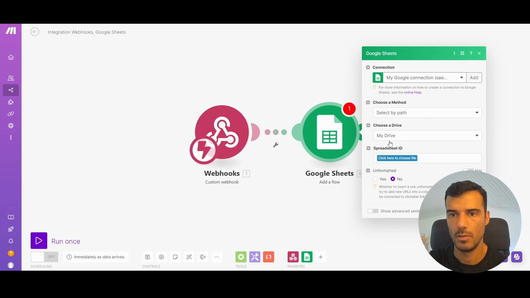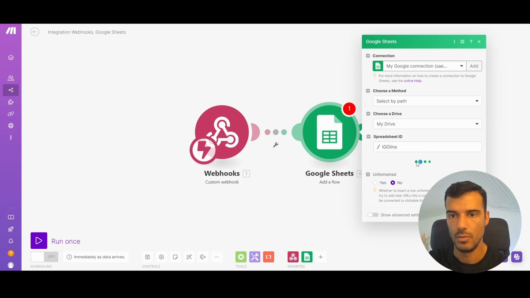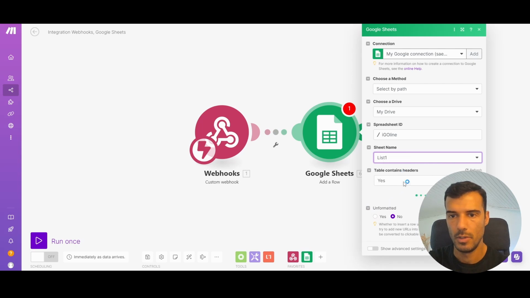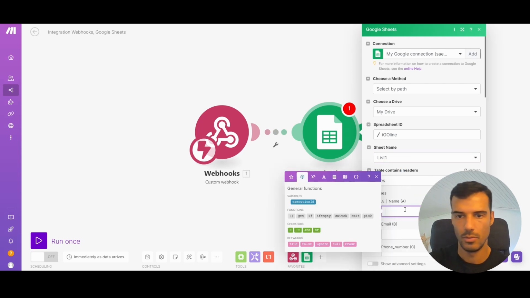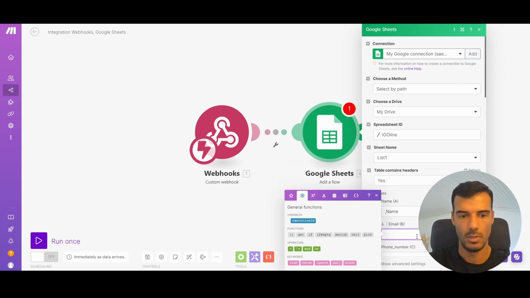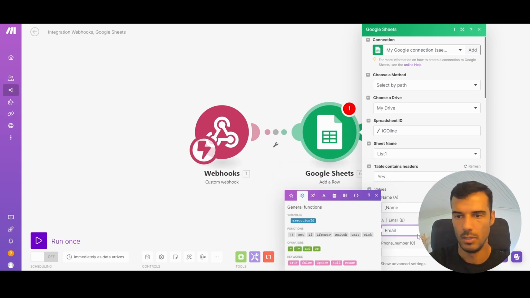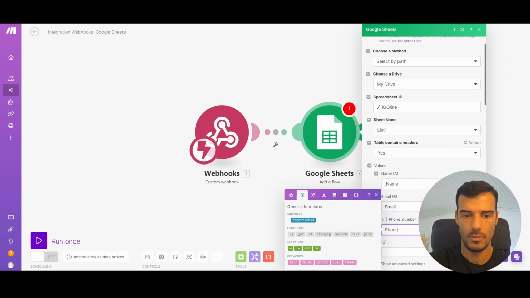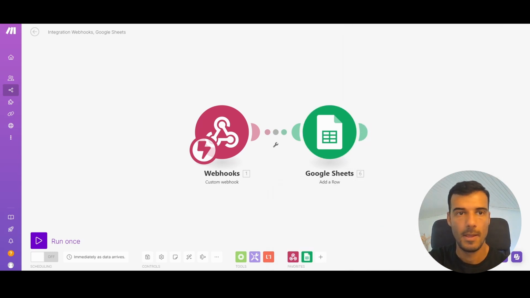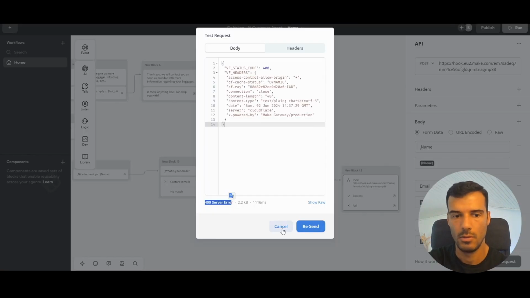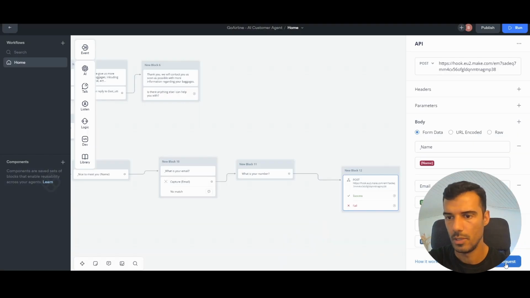Select add, my drive, and then the spreadsheet we just created. You choose, and then just write the name and the container here, and you put the information we want to select: email, phone number, and that's it. Click OK, and then we go back and send the request again.